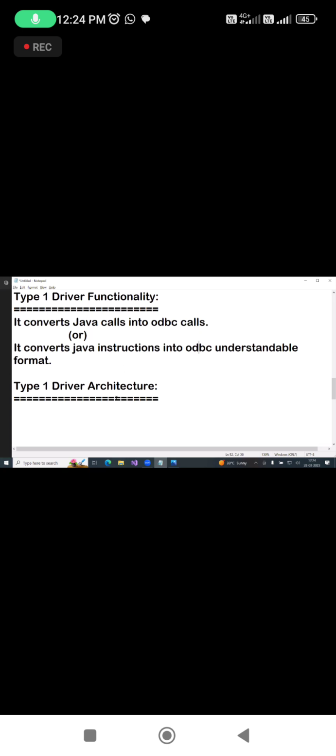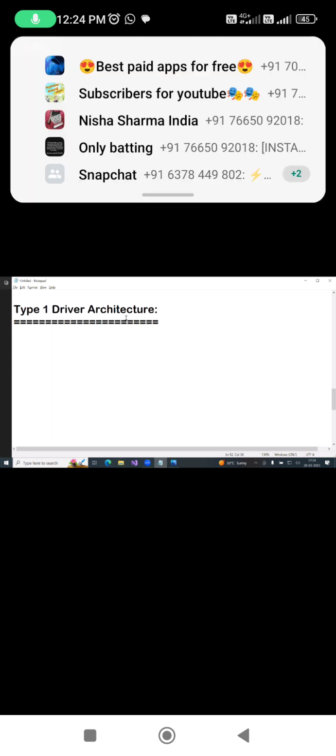That is type 1 driver. Type 1 driver architecture diagram I'll give. This program is not required, no need to learn. Okay? Because even if you write it, you cannot compile. Java 7 software is required. Java 7 software is not there. It is not possible to download, not possible to install. Okay, the download link also was removed. If already downloaded, you can use it.